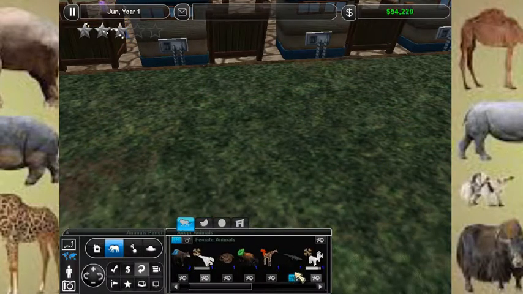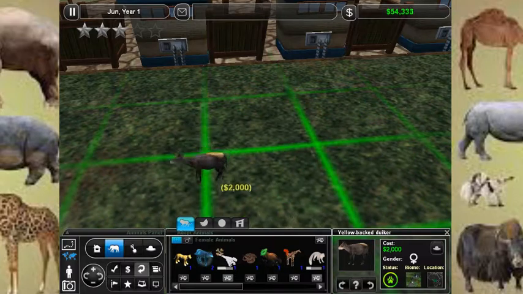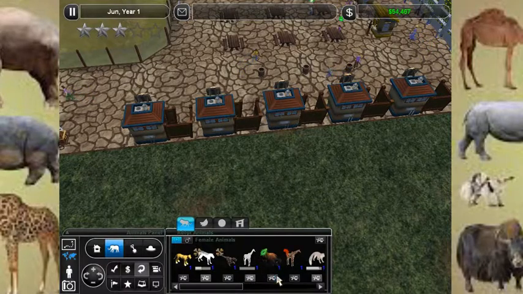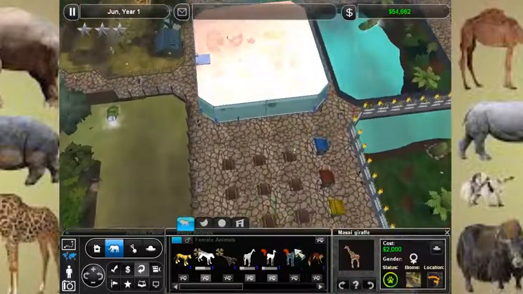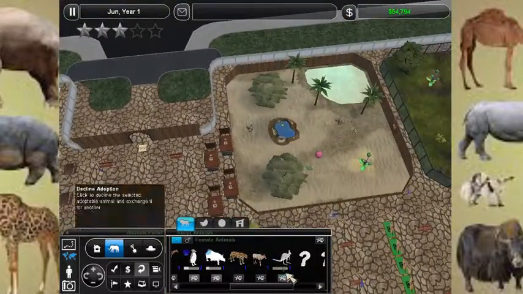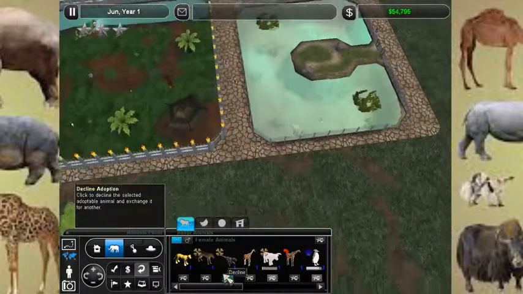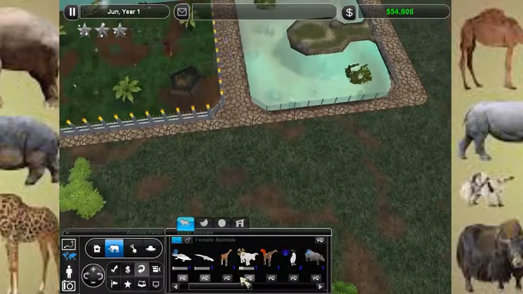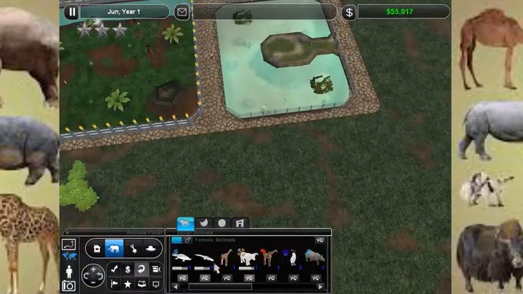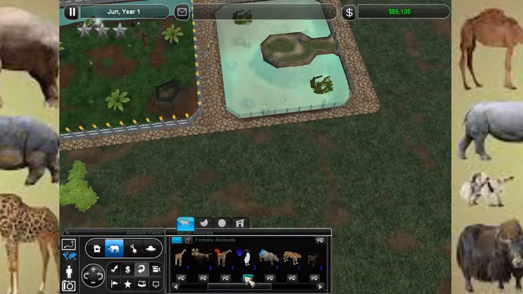Broad snouted caiman, no. Dwarf crocodile, no. Ooh, Indian giant squirrel. Yellow back duiker. Nah. Lions are really expensive, huh? Already have you, don't want you. You're good. 10,000, jeez. All these things are super expensive. Well, some of them aren't. Some of them are perfectly fine. This game expects me to pay this much for things. 10,000.